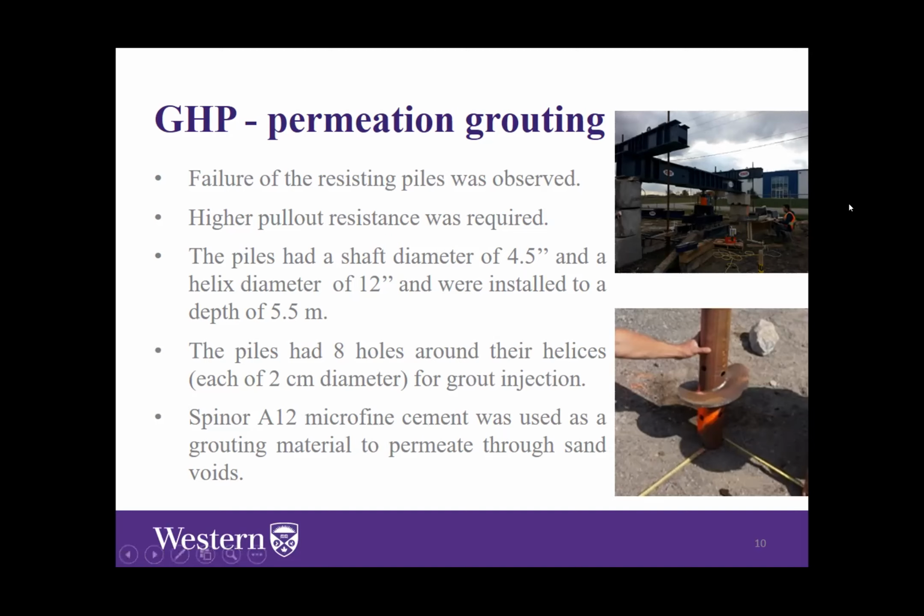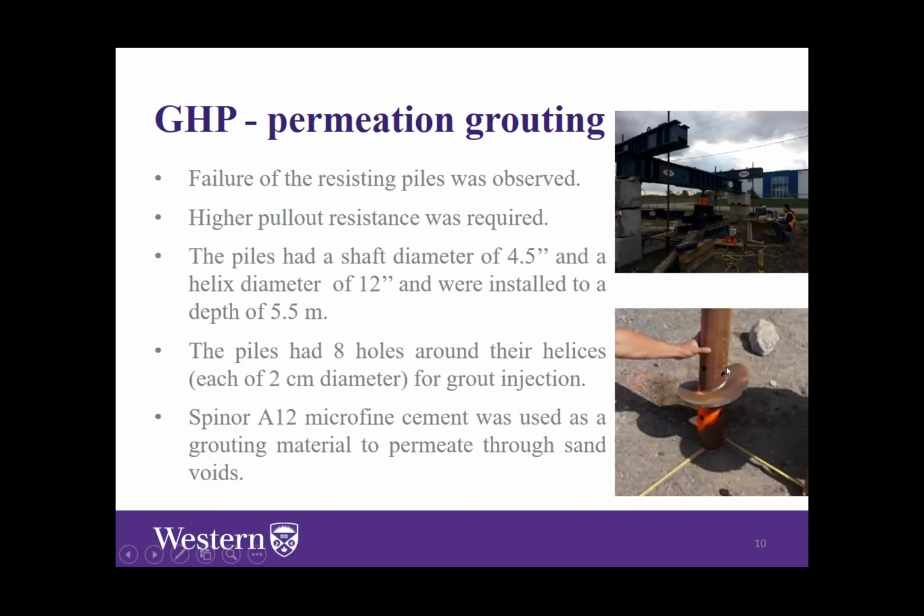Unfortunately, we had already designed the piles, and they were manufactured with a 4.5 inch shaft diameter and a 12 inch helix diameter. If we were going to use larger piles, we would have to throw these away and manufacture new ones with a larger helical diameter and larger shaft diameter. Cost-wise, this was not an acceptable solution.